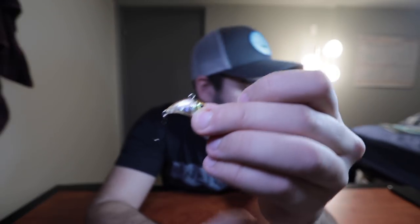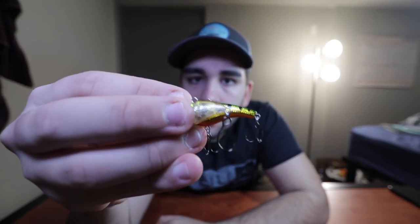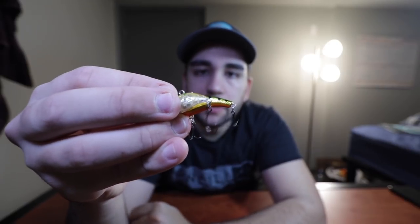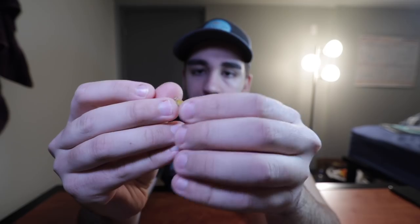The last bait is one I just recently started using this year but I am absolutely in love with it — it is the Eurotackle Z-Viber. It's pretty similar to the Rapala Slab Wrap. If you put them side by side, the Slab Wrap just has a little extended piece out where the tail sits in comparison to the Z-Viber. These things are absolutely awesome. This is my favorite color on the Z-Viber — the one I use most often. I ordered mine on the Eurotackle website and also bought one at Natural Sports in Kitchener. A lot of stores have been struggling to keep these on the shelves, and for a very good reason: they catch fish. This has probably been my favorite bait to use this year. It's a ton of fun to fish. It has a small single hook on the back and also a little rattle on the inside, so they do make a little bit of noise.